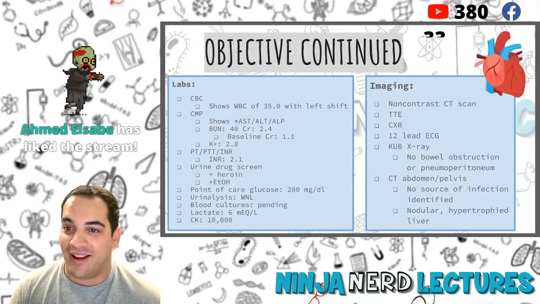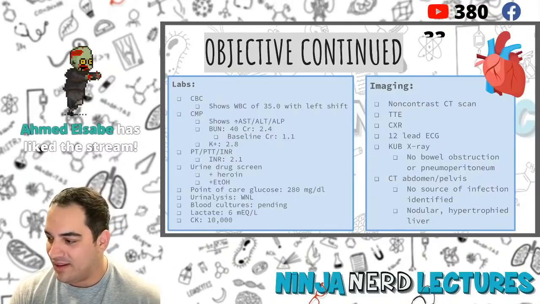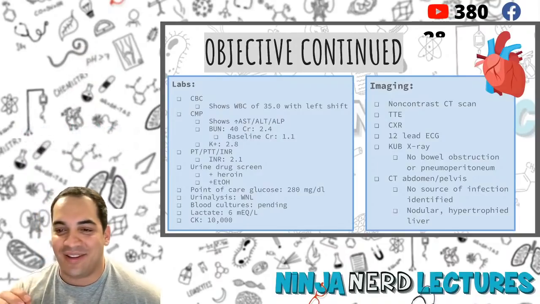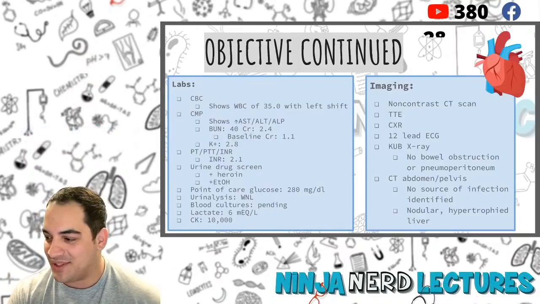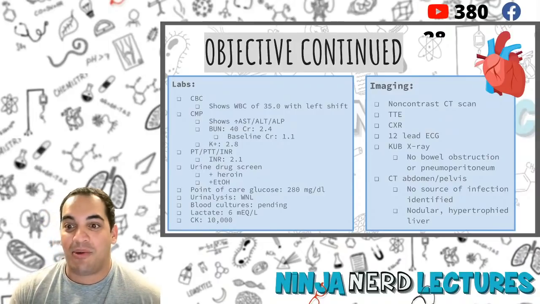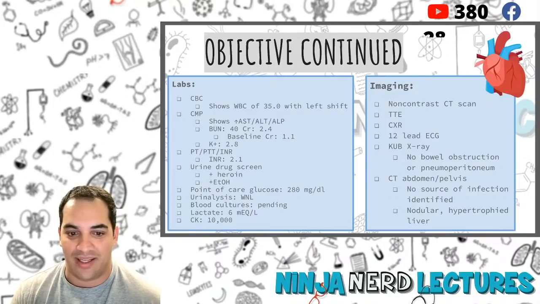a murmur, audible on auscultation. There's particular lesions that you might want to think about on there. They like to throw these on your board exams. Yeah, so Janeway lesions, Osler's nodes, yeah, absolutely. Osler's nodes, remember, painful, ouch. Osler's, ouch. So definitely could be some Osler's nodes or some Janeway lesions there.